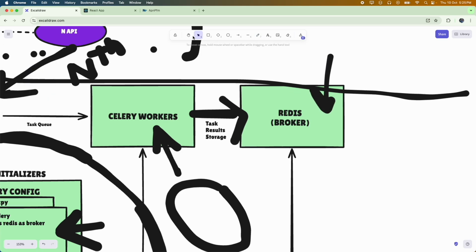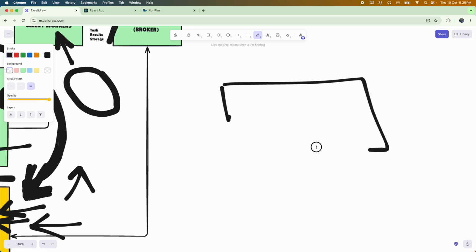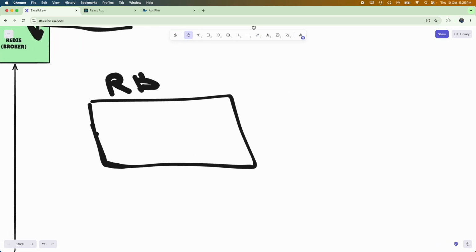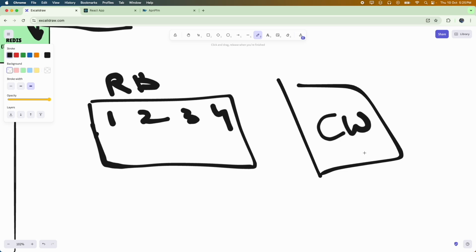So basically, let me take a small example. So we have a board. Let us take it as the Redis board, and we have a Celery worker. We have some tasks, 1, 2, 3, 4. Let us assume that the Celery worker is running task one.